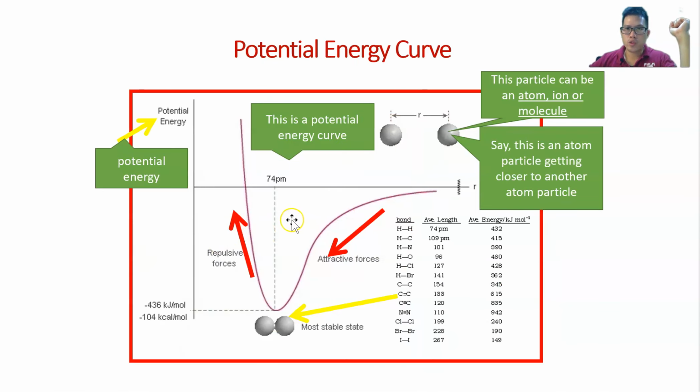So when you're talking about a certain molecule, this is talking about intramolecular force. You can use this to explain intermolecular force as well. Looking at this potential energy curve, when they are far apart, there's an attractive force until an optimal distance where they form a bond. This is the most stable and they will fix there. But when they get too close, it becomes a repulsive force.